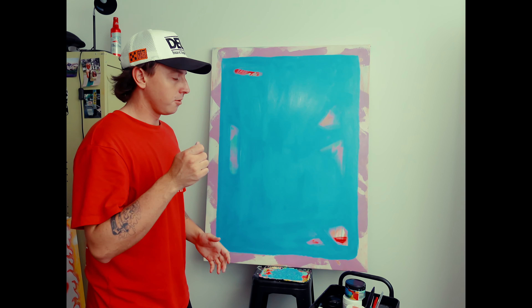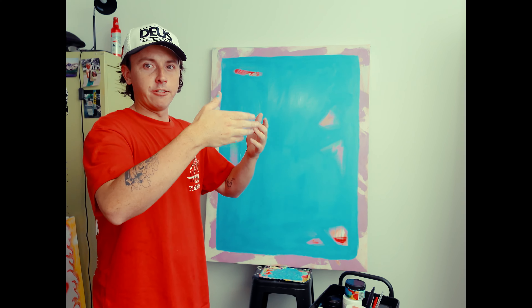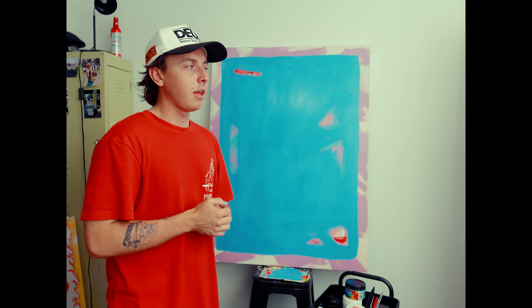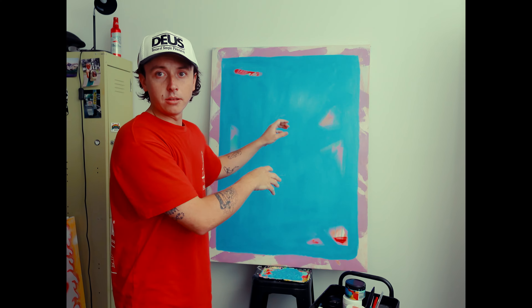Pretty stoked with how the border turned out and a few other little spots around the painting. When I was doing the coffee, it was wearing off the paint that hadn't fully dried, so it kind of looks like an old graffiti wall where layers of paint build up and then spots wear or flake away — kind of made it look more industrial. This afternoon I've got to do some editing and take my dog for a run, so I'll probably catch you guys tomorrow morning to start the main pieces.